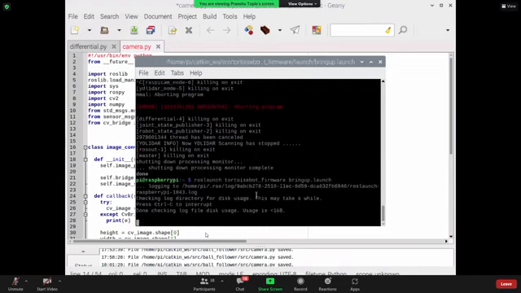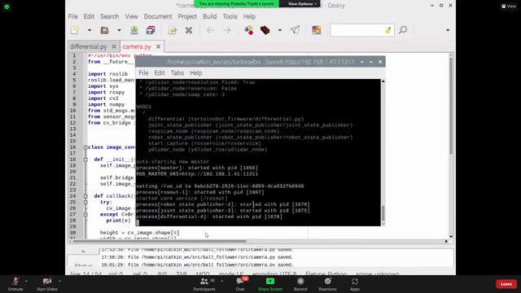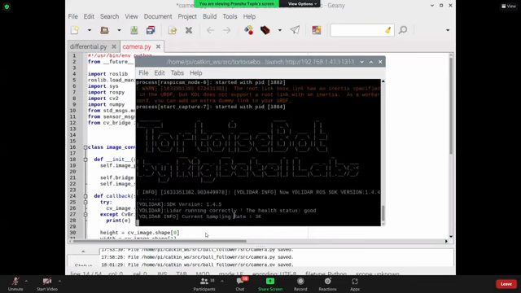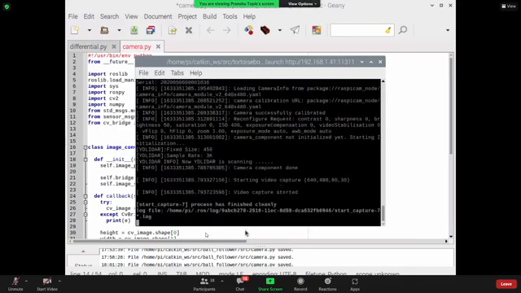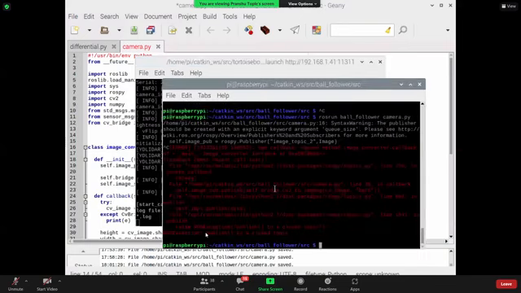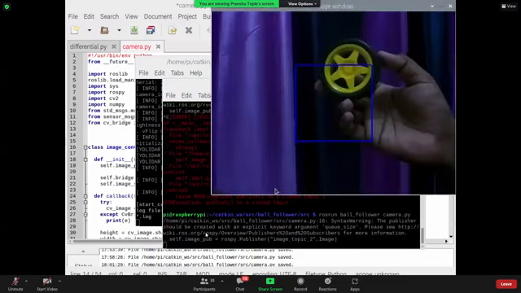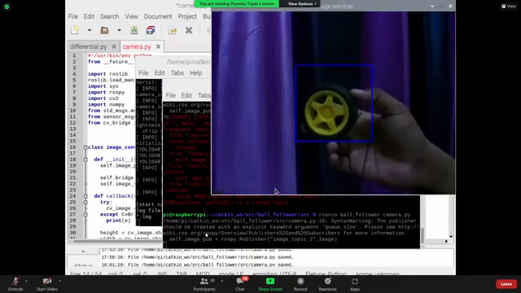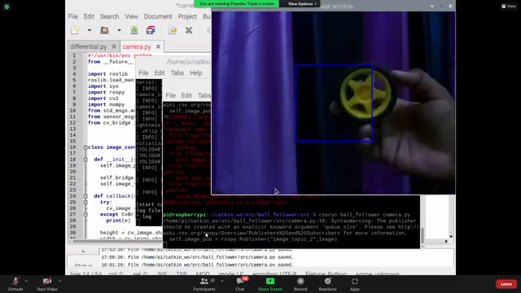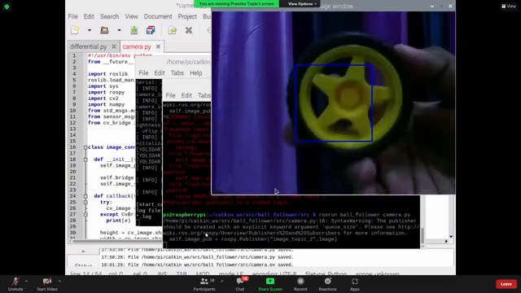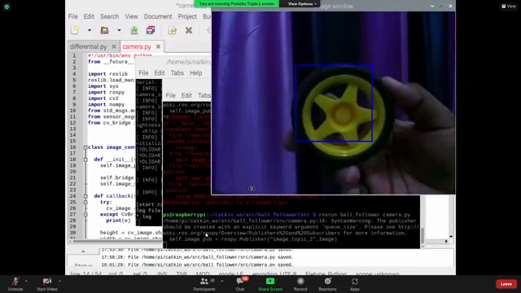So this is the simplest way in which I started, but let's do this. I have started the ROS core. I will start the node, and I will look at the image, and I will take a screenshot of this image. Okay, so I will take a screenshot like this.